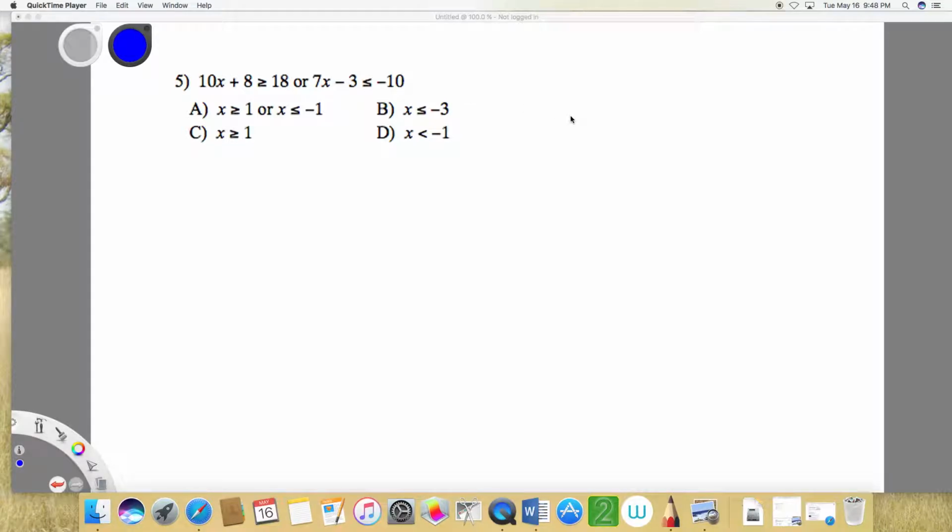Let's take a look at solving this inequality. With the word and, we could write it as a single inequality, a compound inequality. Here with the word or, we want our solution set to either satisfy the left inequality or the value of x that satisfies the right-hand side. So it's possible that x may not satisfy both of them at the same time.